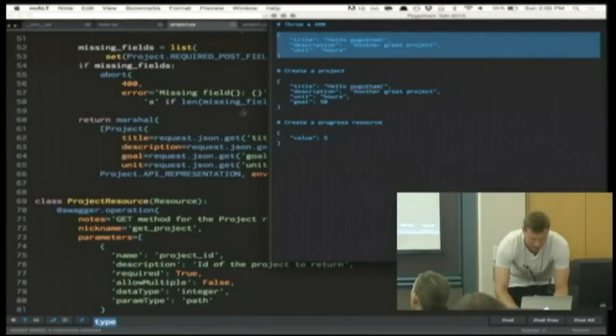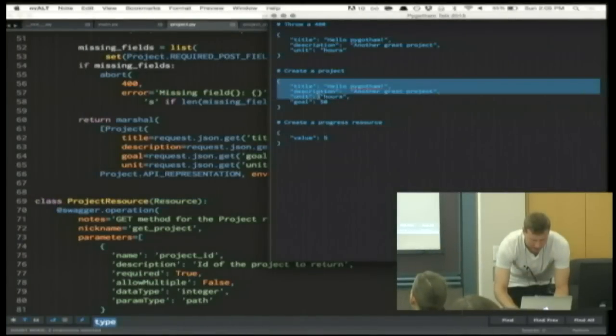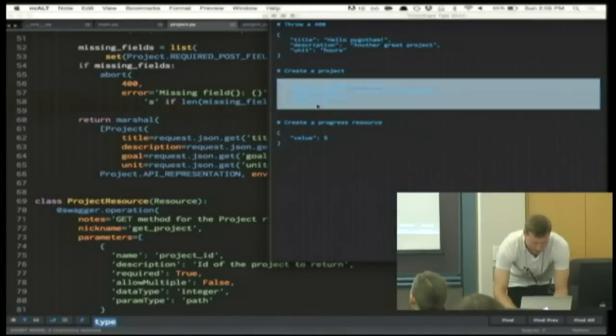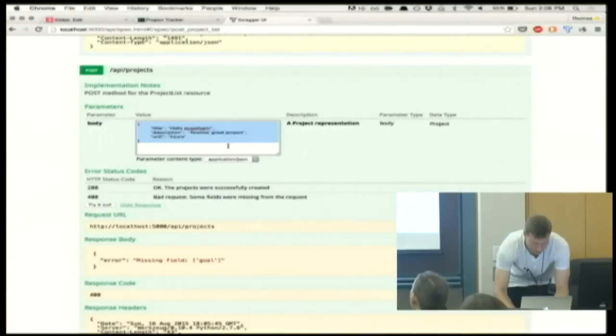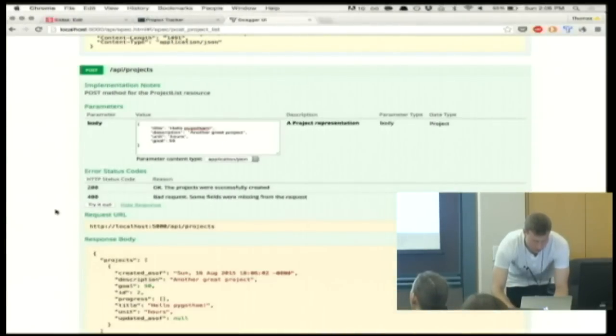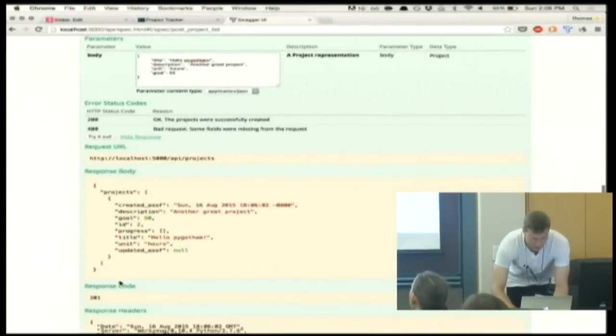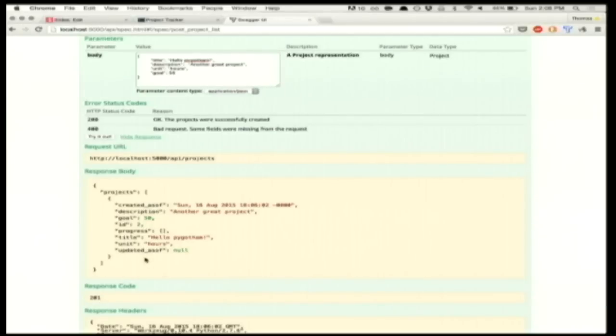So if I go ahead and add that field, I get a success, a 200 or a 201, which is created, and that representation of my resource. And if I go back here and refresh this, it shows up right there.